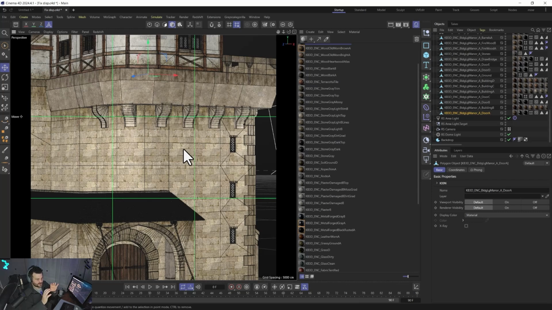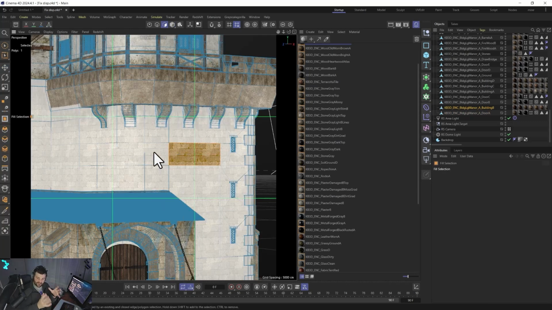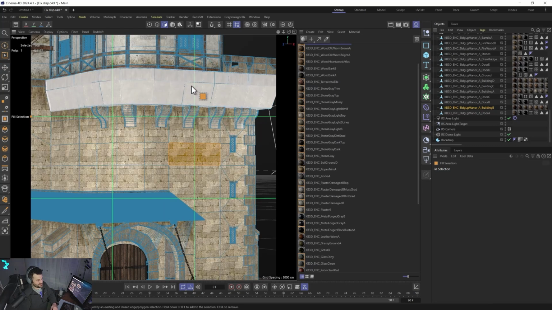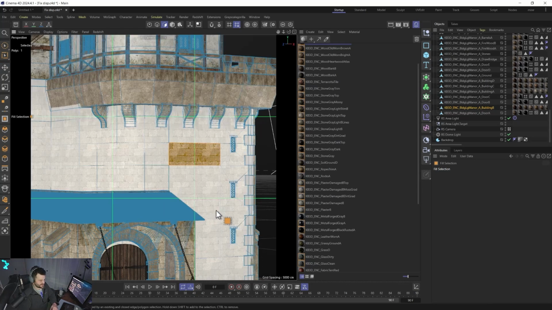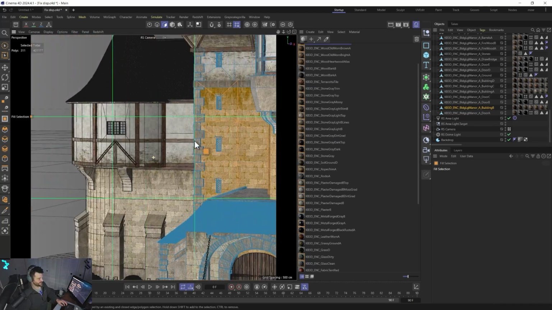Whereas if we come in here and work on just this wall first with the selection tool, what we can do is hit U F and fill. And that's going to let us work in these nice chunks. That's my first step of advice: work in these chunks. So we're going to hold Shift and click F, and that will allow us to work on this wall here on this model.